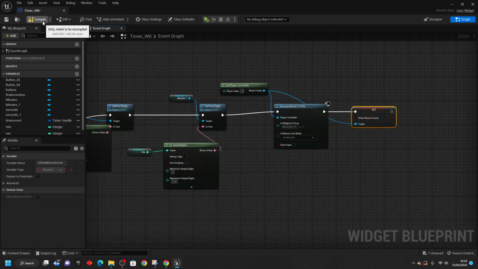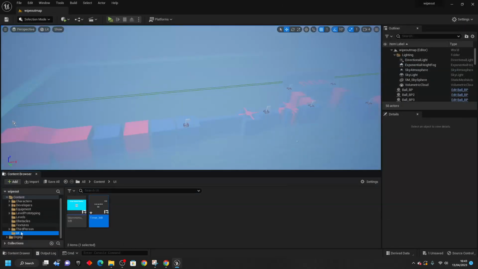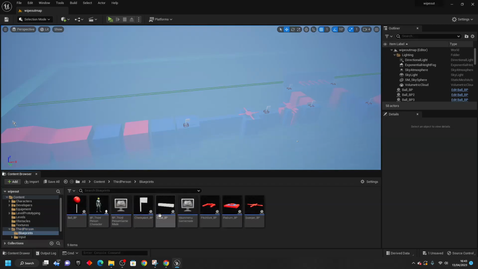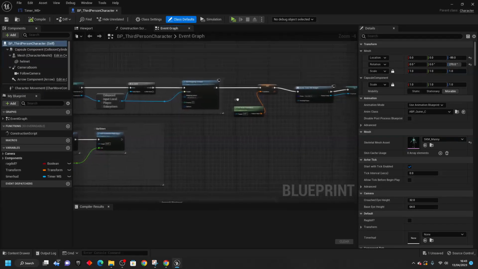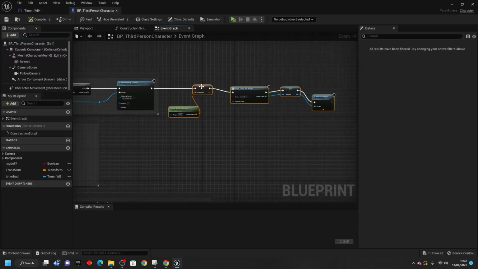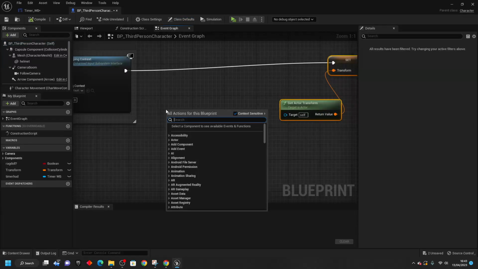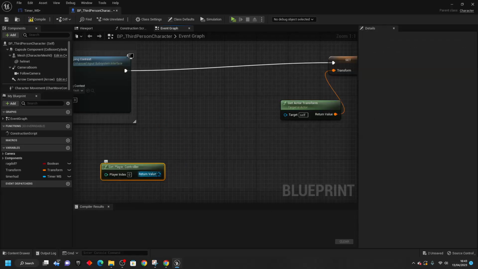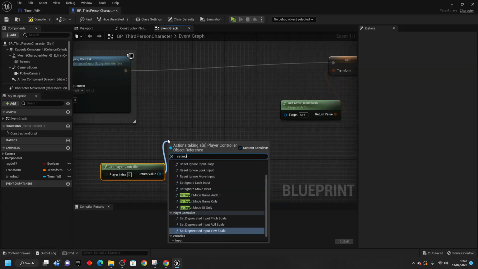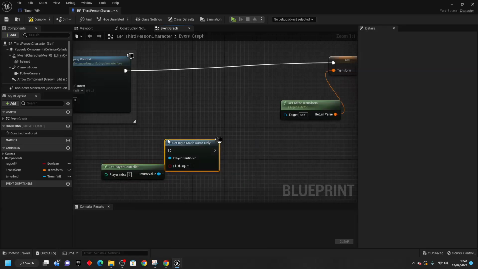Then we can compile this, and then we just want to go over to our third person character. And for them, on event begin play, before we do all of this, we just want to right click and get the player controller and just drag off here and for set input game only.